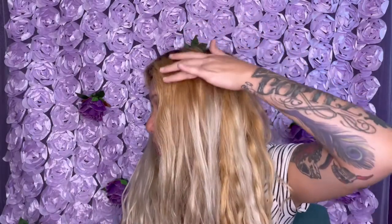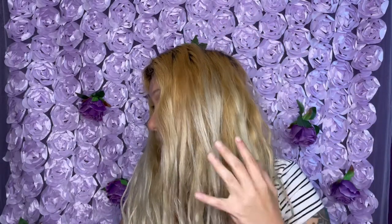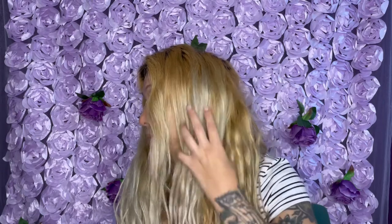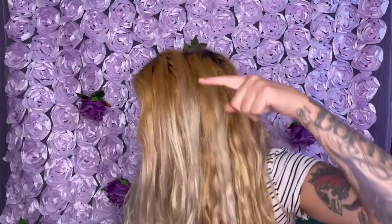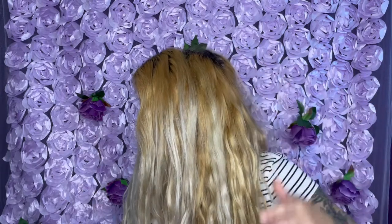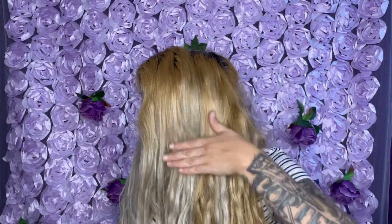I'm gonna show you guys what the color looks like outside, because outside lighting looks way different. The true lighting, it's the true color of what my hair really looks like. I'll show you guys outside. So you guys see the golden part of my hair, and then down here is more like a platinum blonde color on the bottom part. So we're gonna use this Icy White and see what it does on this golden part of my hair on top, and see what it does for this.